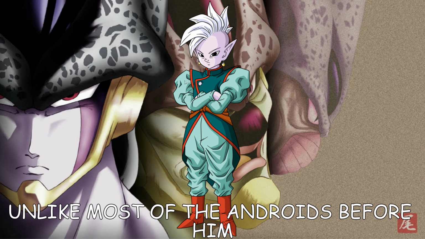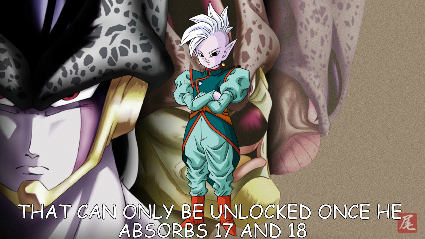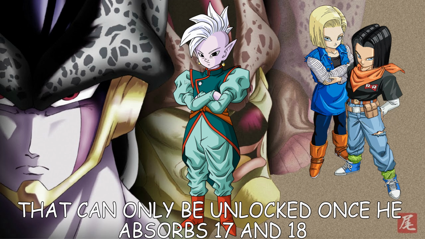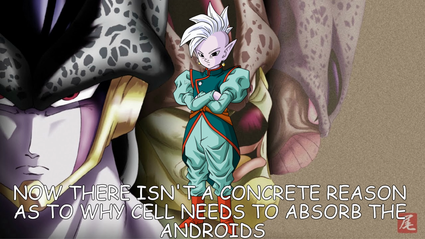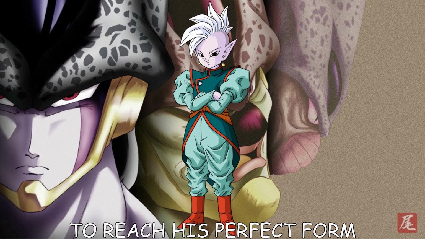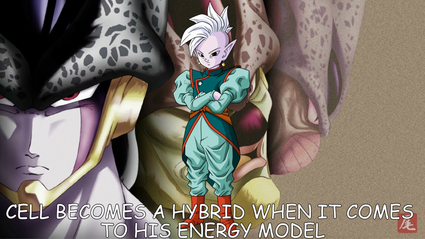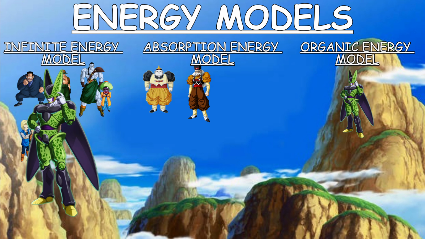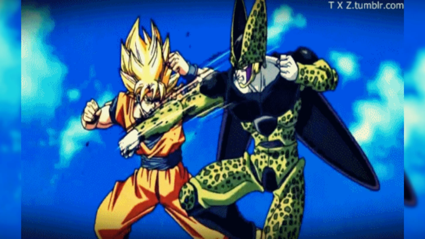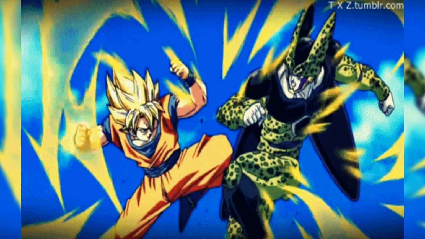Unlike most of the androids before him, Cell has a total of 3 forms that could only be unlocked once he absorbs 17 and 18. A very interesting design choice. Now there isn't a concrete reason as to why Cell needs to absorb the androids to reach his perfect form, but something very interesting happens to Cell once he absorbs them. Cell becomes a hybrid when it comes to his energy model. You see, Perfect Cell uses both the infinite and organic energy model. In terms of strength, Cell is extremely powerful, being able to easily overpower full power Super Saiyan Goku.